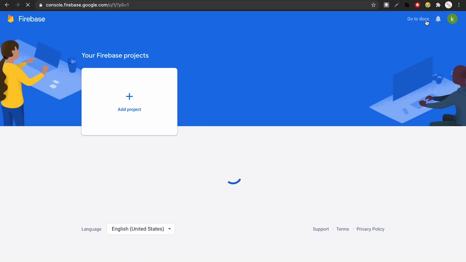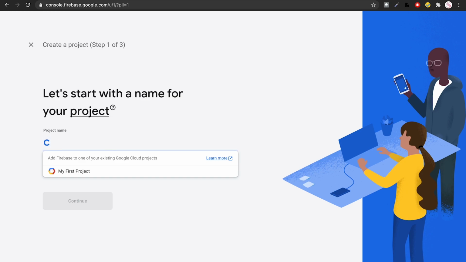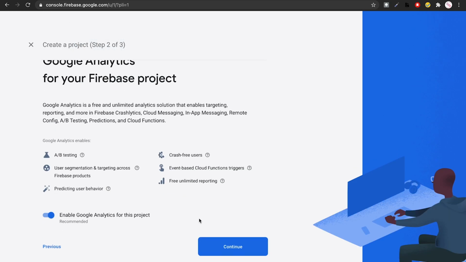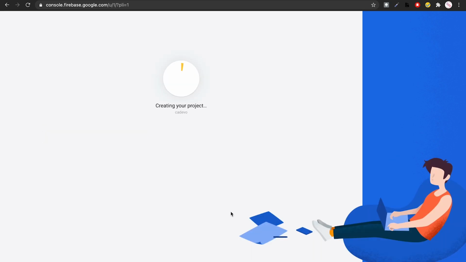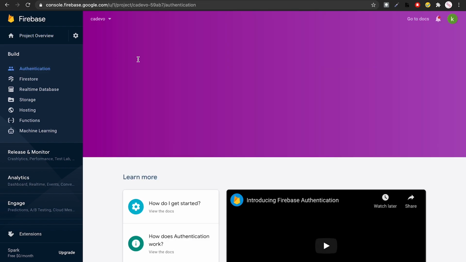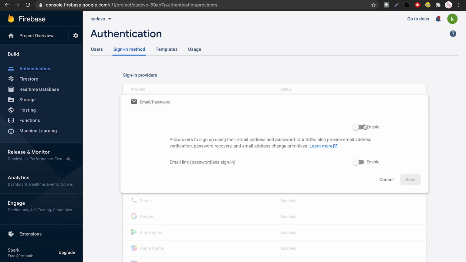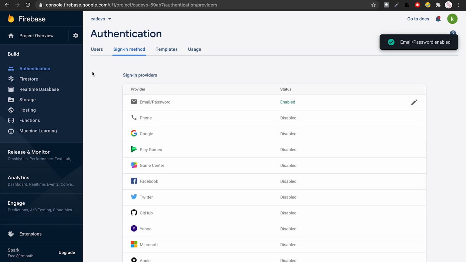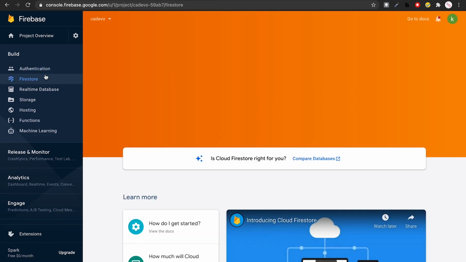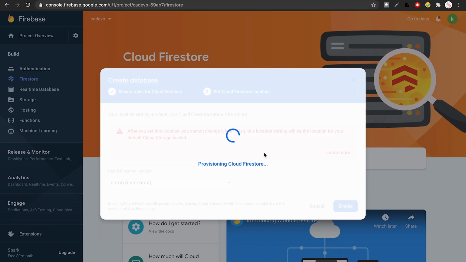Now if you have downloaded the project, connecting it to Firebase is very simple. Just go to firebase.com and create your project, give a name to your project, and remember that you can give any name that you want to. Now after your project is created, you'll see something like this. Click on authentication, get started, and enable email and password authentication, because this is what we are going to use for this project. And then go to Cloud Firestore, and you'll want to enable that as well using test mode. And finally, you will want to enable cloud functions.